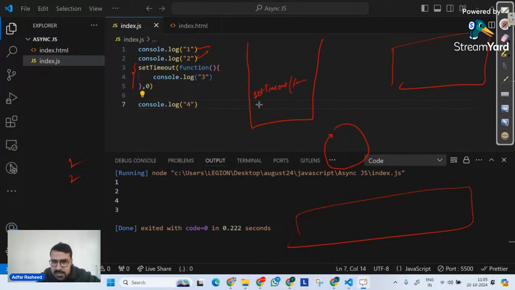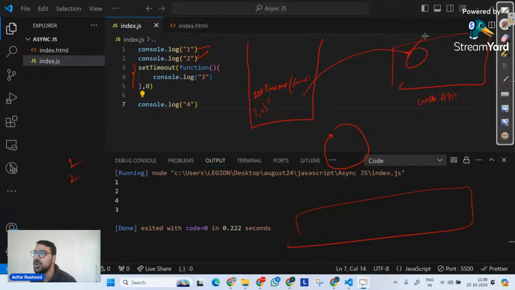Now, when this set timeout is first placed in call stack, do you think it worries about what the time is? No. It sees it's a web API, and irrespective of what the time is, it will send it to the web API's part. And then over here, it starts the timer if there's any. And by default, if you do not mention the time, it still takes 1 millisecond. That's by default. Note that down.